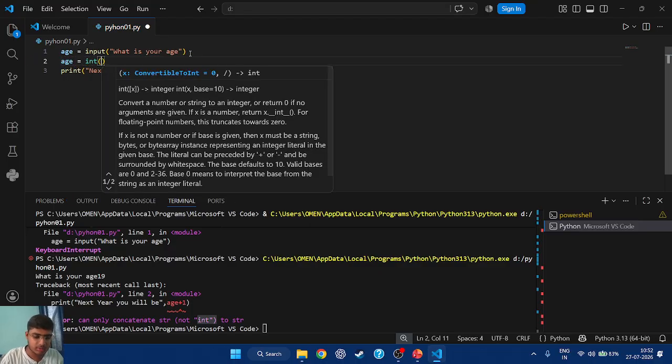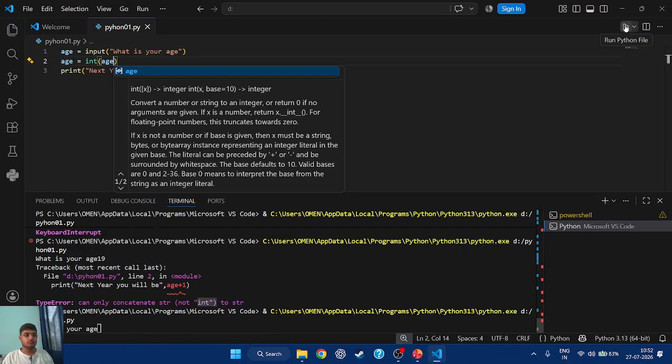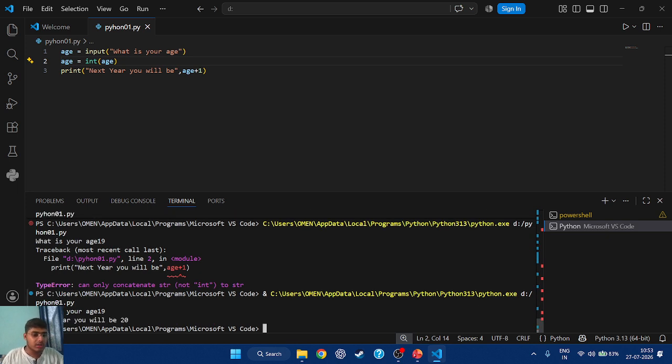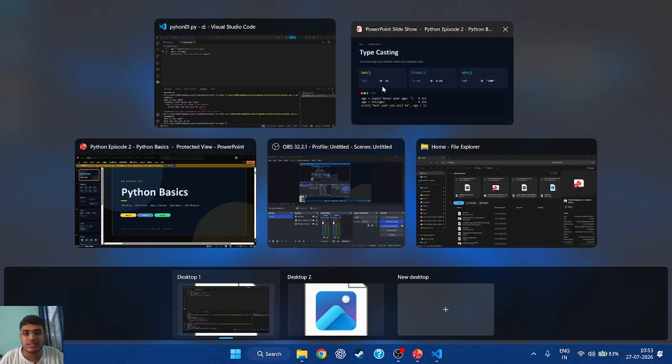Int of age. So here you can see, what is your age. Now I will write 19, and next year you will be 20. It is as simple as you can see.